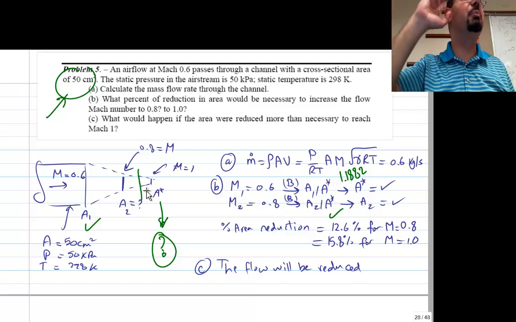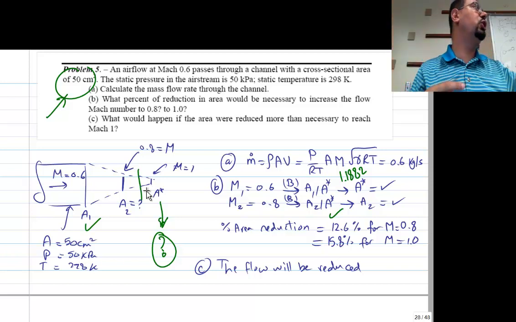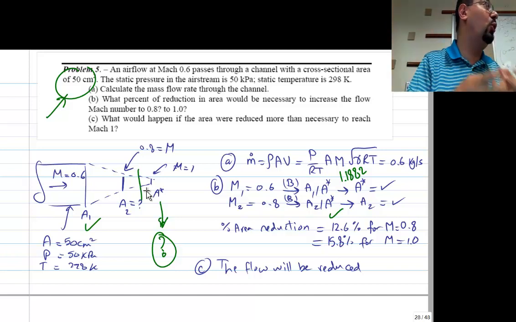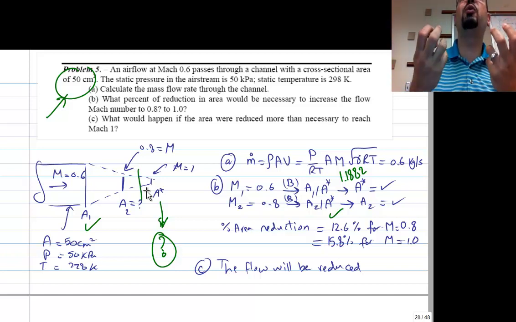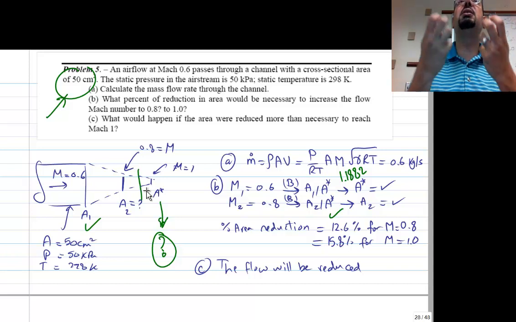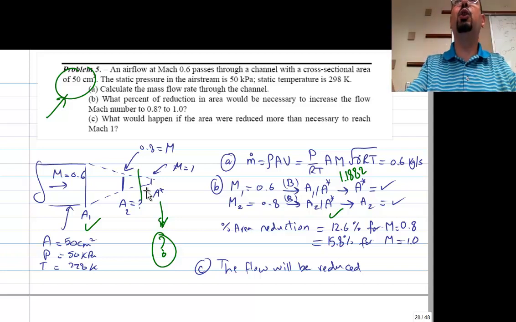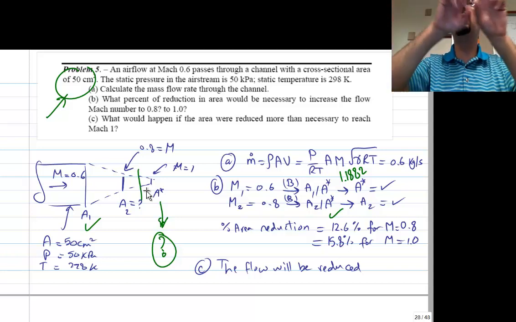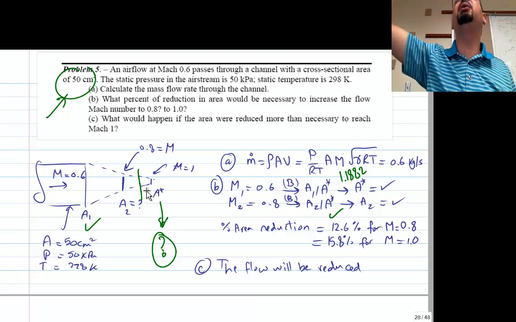All right, I don't want to jump ahead, but at this point, while you are still comprehending the concept of area star, you need to know that it's not physically in front of our eyes. It's just a reference state: when you take the flow to that area, it becomes area star. Sorry, it becomes Mach number 1.